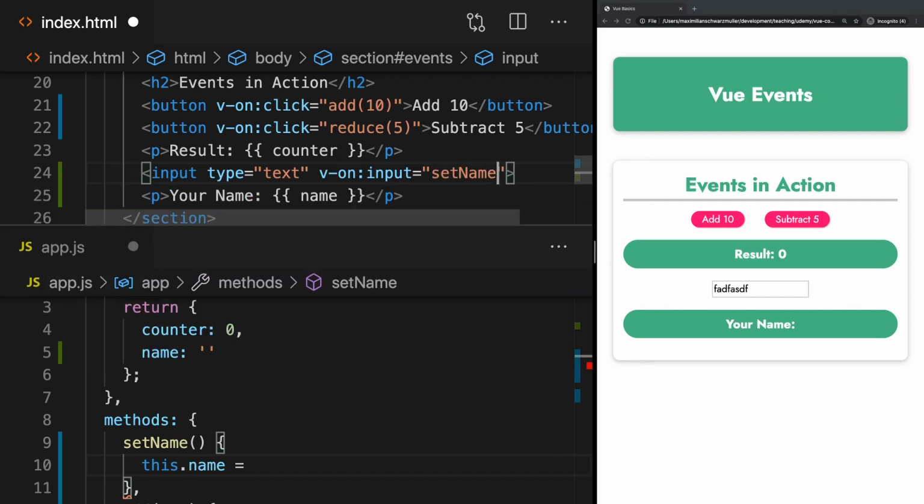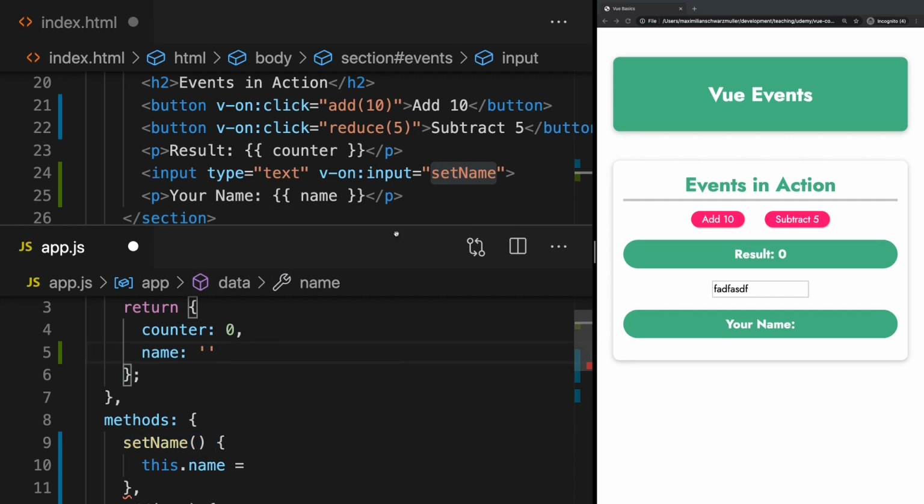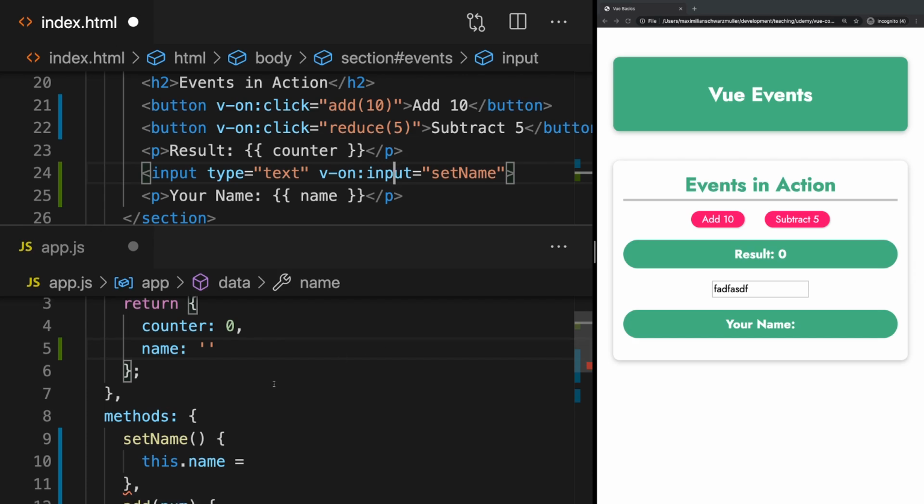First of all, we can point at the setName method here, which is the method we want to execute on every keystroke. And now there's a cool behavior in JavaScript, not in Vue. Vue just also is able to use it. When you add an event listener and you then point at a function that should be executed when that event occurs, that function will automatically get one argument. The browser will ensure that this argument is provided, so to say. And that will be an object describing the event that occurred.